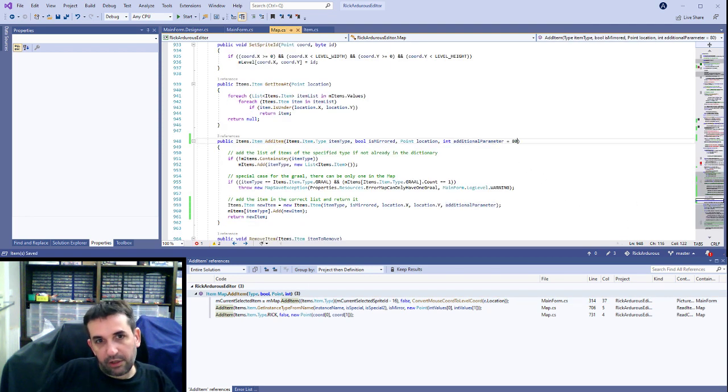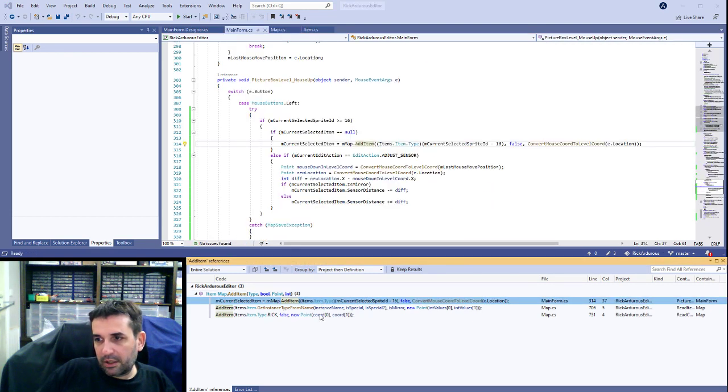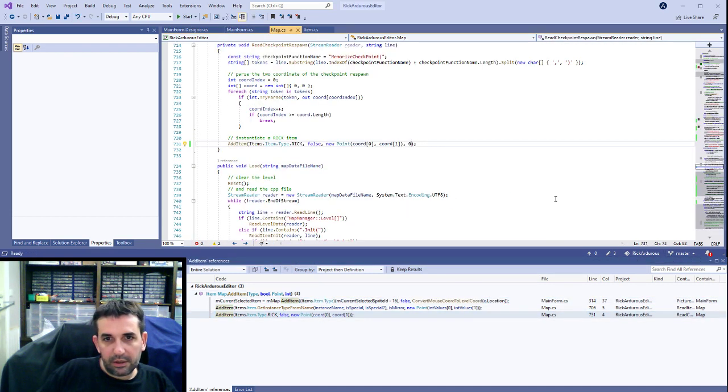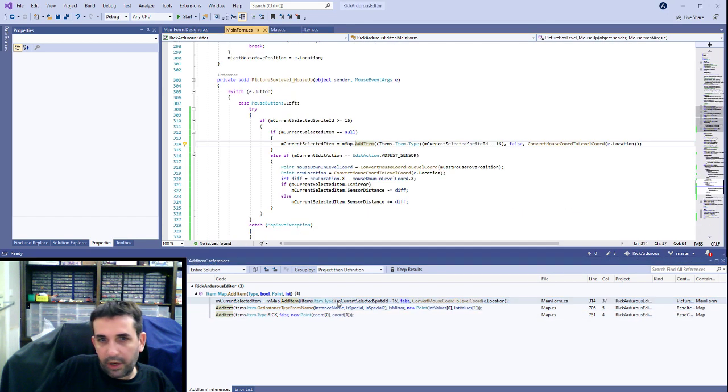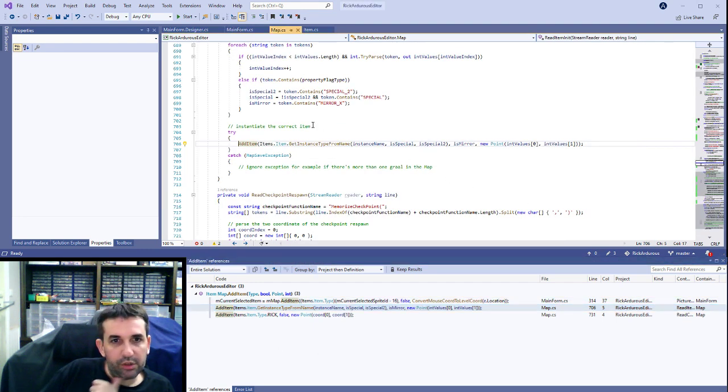Let's give 80 as default parameters here and here. So okay, if we are clicking the item, adding the arrow launcher on the map, then it will be added with the default length value. In here, what is important is the reload.